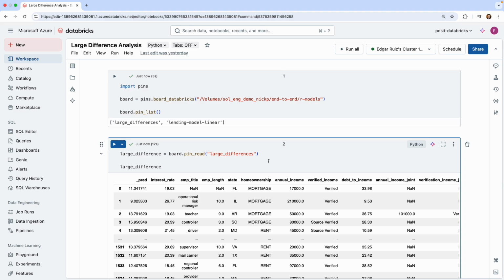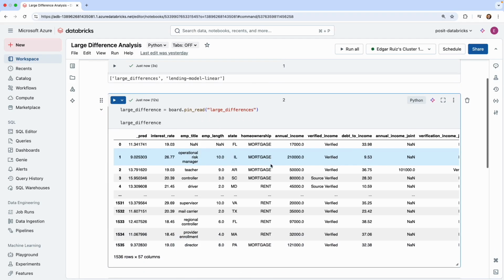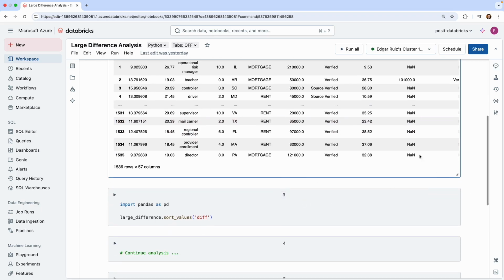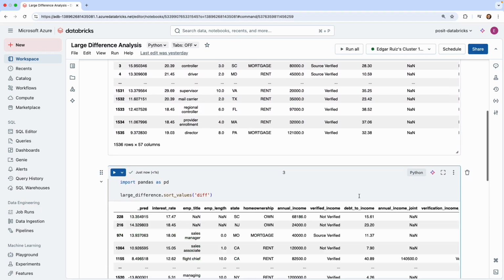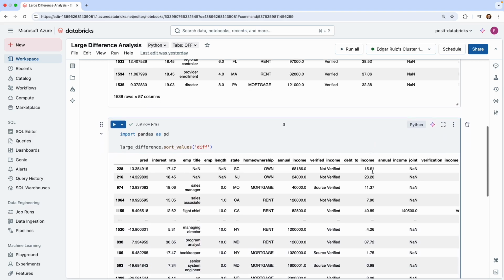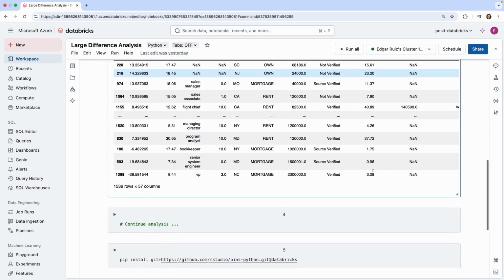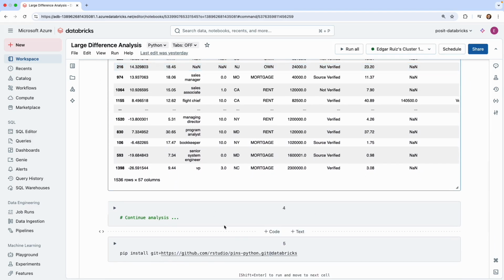So you can easily use the same functionality once it's available inside the Databricks notebooks. Once it's imported, we can run any pandas command and then continue the analysis.